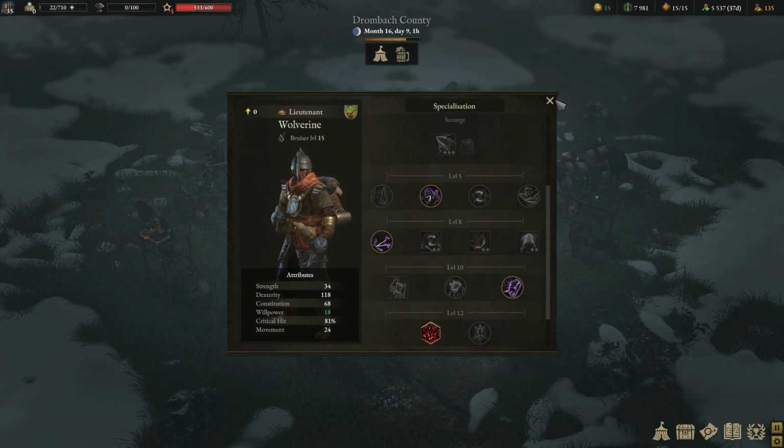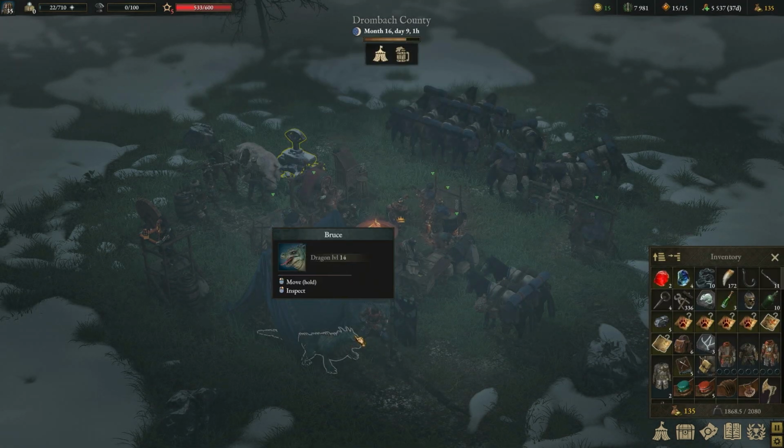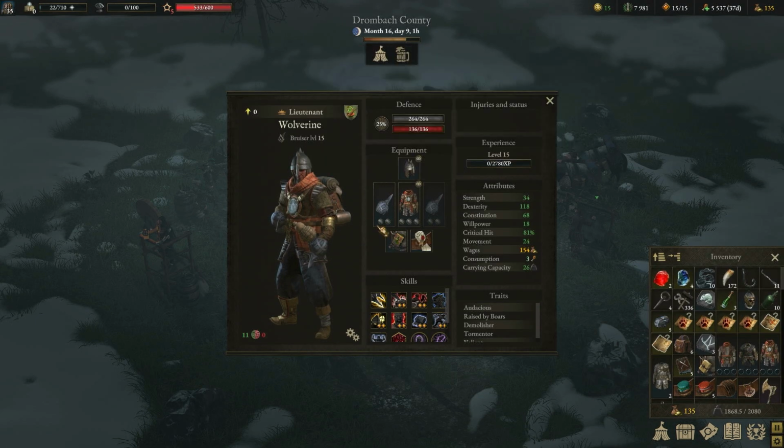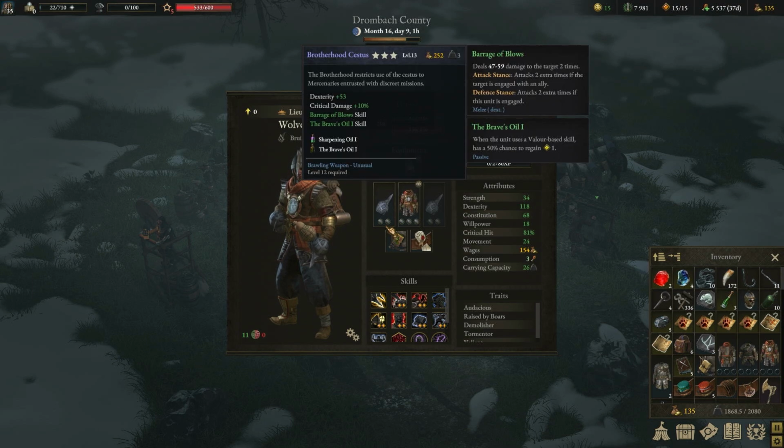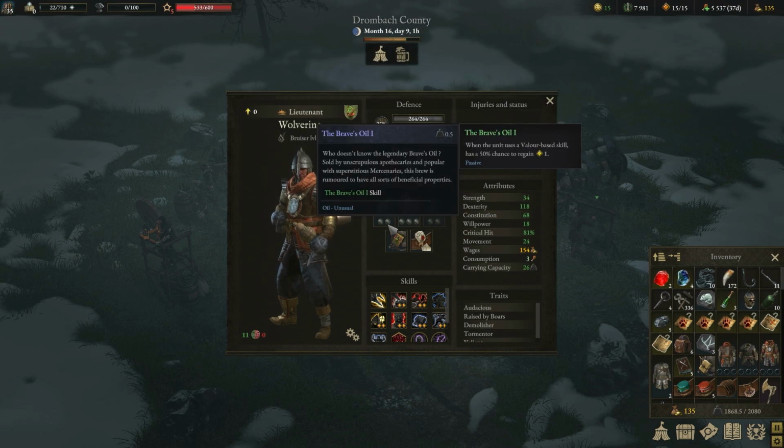Yeah, that's the build. And actually, there was something I forgot to show you guys, the oils on his weapon. Sharpening oil. I think it's just a solid oil, critical damage plus 10%. And then the Braves oil, which I think is very, very good.